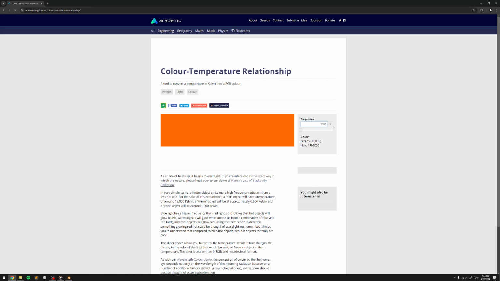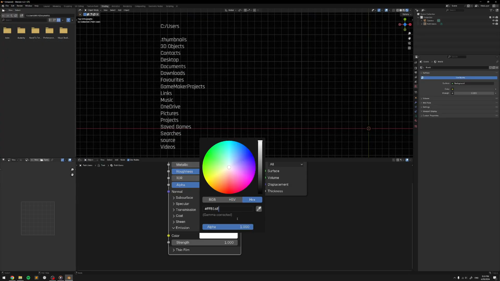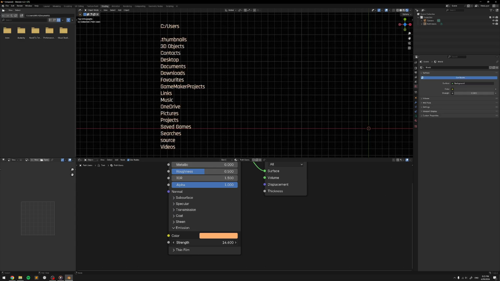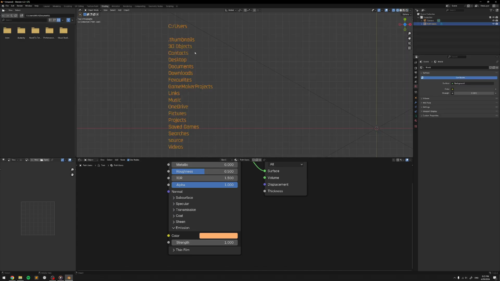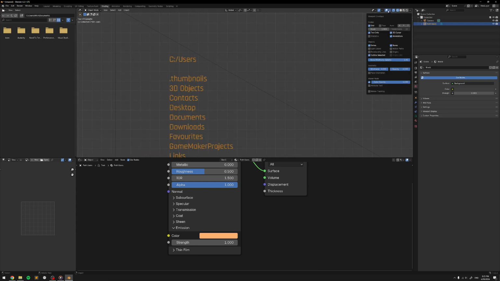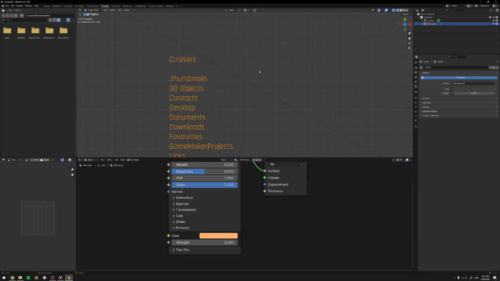So we need 3000 Kelvin to RGB. I'm gonna go with this. I'm going to copy that.